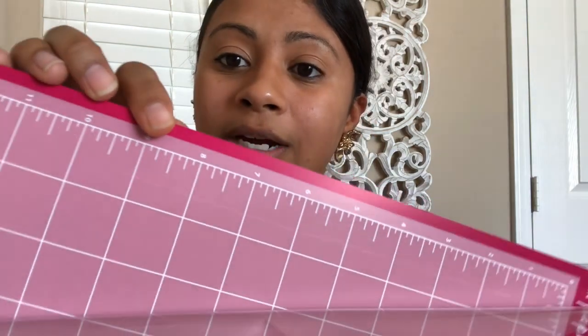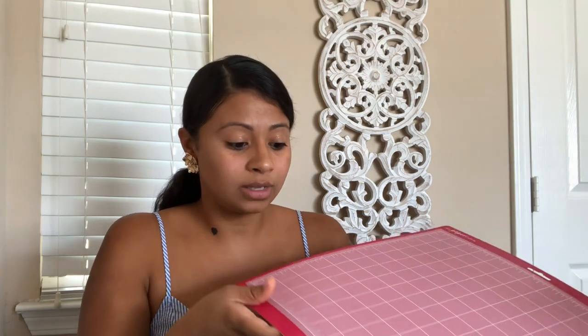Let's see. There is some discoloration. I'm not sure what that's about. I don't know if you guys can see that right there. I don't know what that is. It smells exactly like how a Cricut mat smells. It has a very distinct smell. You can just see for yourself. This is pretty sticky.